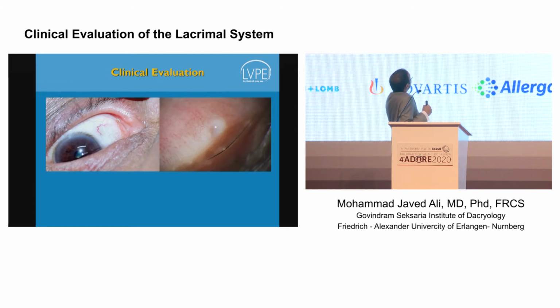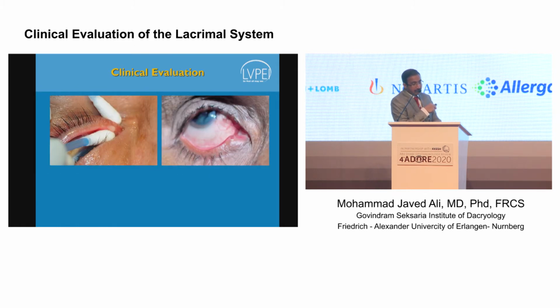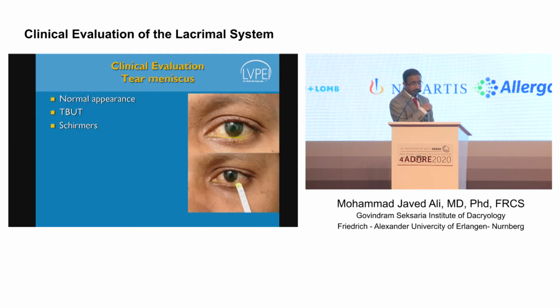And then you have different kinds of punctum. Then you see whether there is a peripunctal fibrosis or whether there is a membrane over the punctum. Like you can see, there's an internal membrane, a condition which is called incomplete punctal canalization that can lead to that one. Then you go ahead and evaluate the signs of the canaliculi a little forward. Is there any discharge over there? Is there any swelling over the canalicular area? Because that can give you a lot of clues.